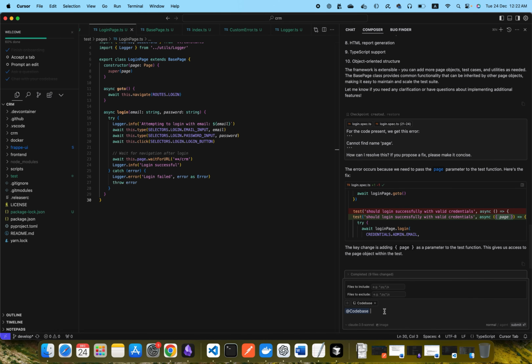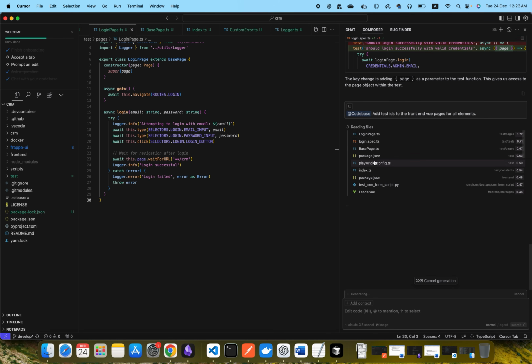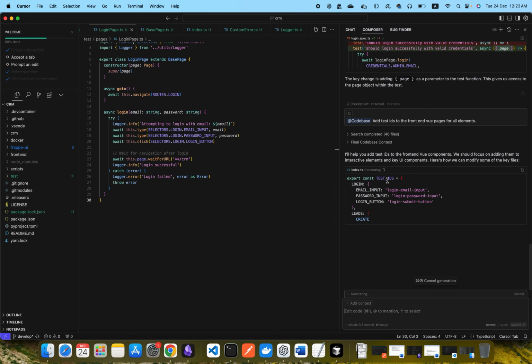You can reference the code base directly, and then we will just type a command to add the test IDs for all the view pages which are responsible for generating the front end. Let's see if it generates everything.